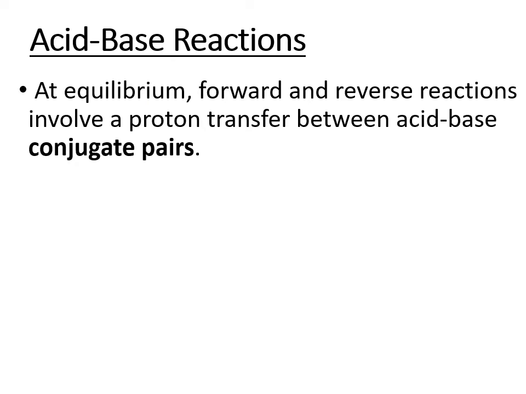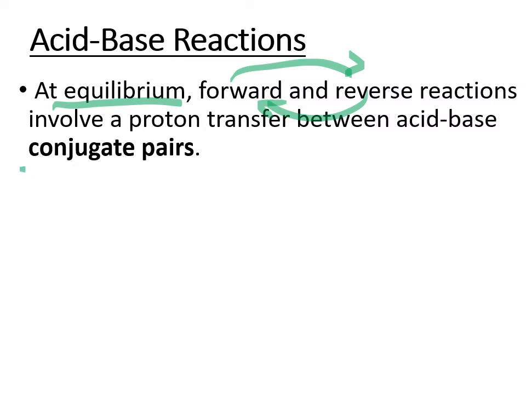Acid-base reactions will establish an equilibrium. We'll talk further about strong acids and bases and weak acids and bases in our next lesson. But essentially, certain types of them will reach equilibrium, and there's going to be a balance between the amount of reactants and the amount of product. Not an equal balance, but there will be some of each, and we can express this as an equilibrium system. Imagine these reactions can go forward and reverse, and so they could come to an equilibrium.